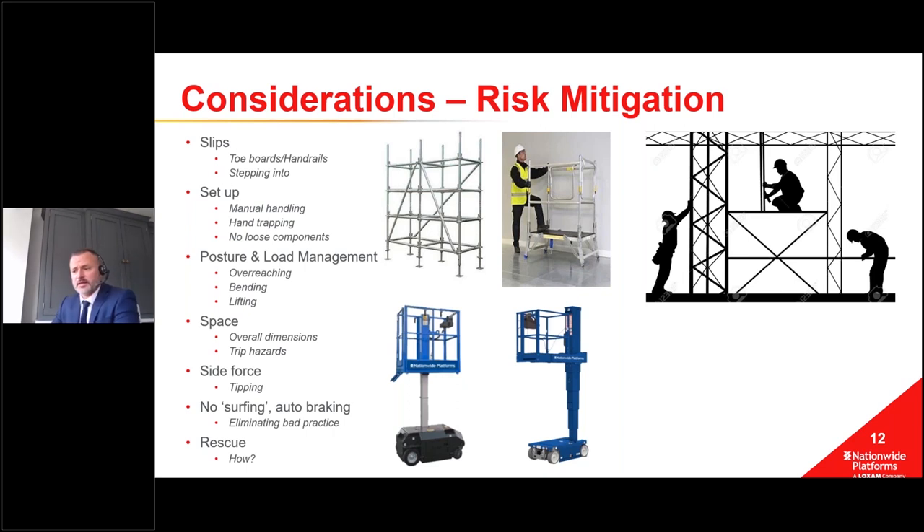These machines are fairly narrow and compact, taking up less space, and through having less need for stabilizers or supporting devices they create fewer trip hazards. All these platforms need to be rated to a certain level to be safely elevated and stable at height - and they meet that standard without the need for additional supports.